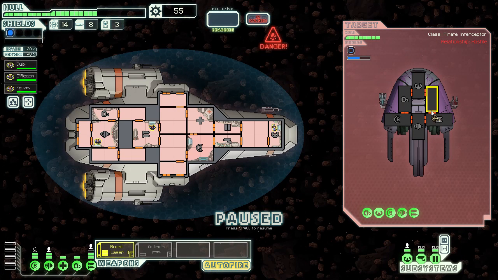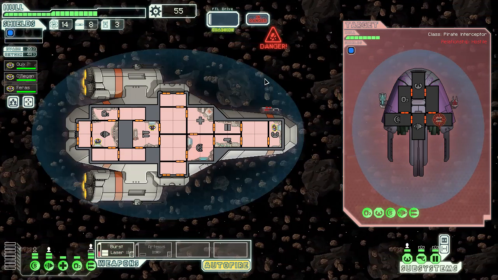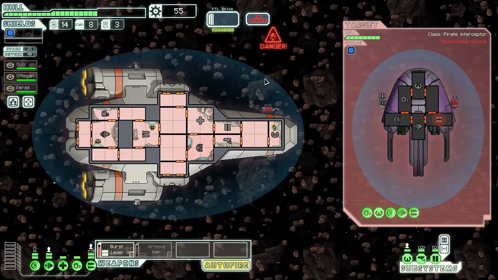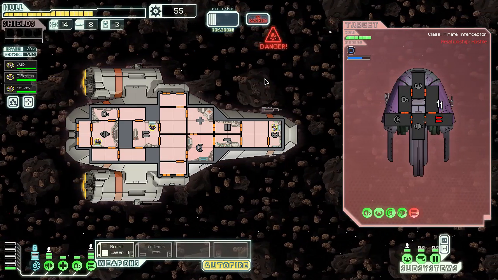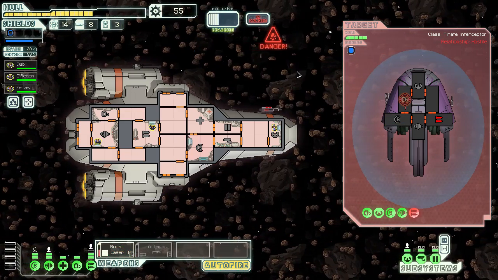Okay, their shields are down already. So I'm just going to attack their weapons because our shield's going to go down from the asteroid field as well. We should get 3 shots on their weapons. We just don't want that hull beam to hit us while our shields are down. Nice. Okay, cool. That was good timing on that. Now let's hit their O2.